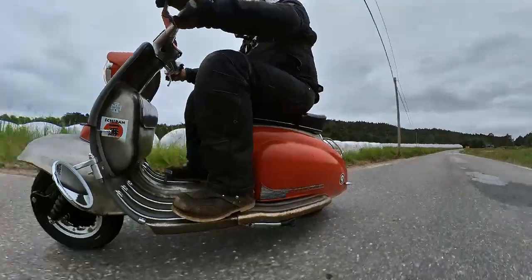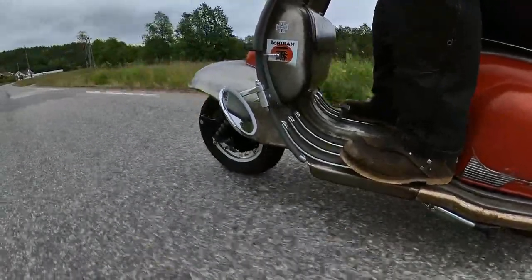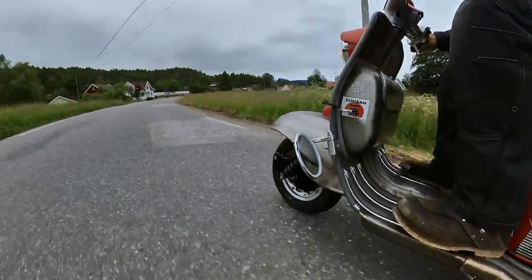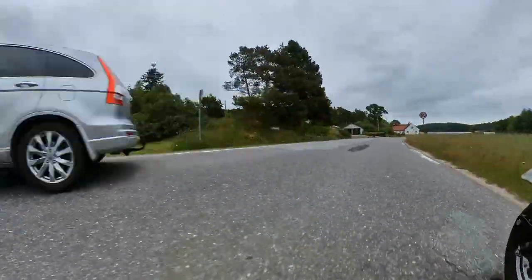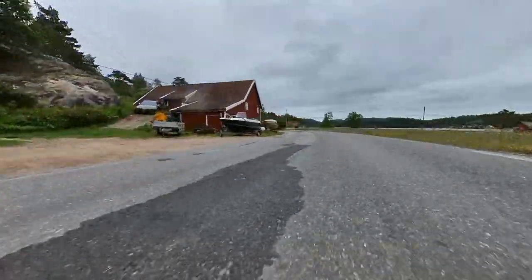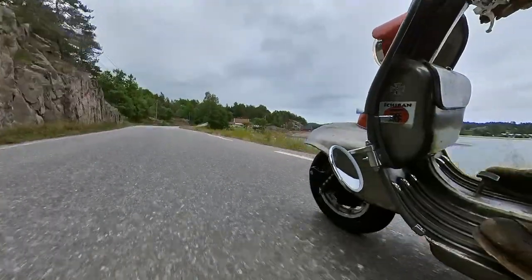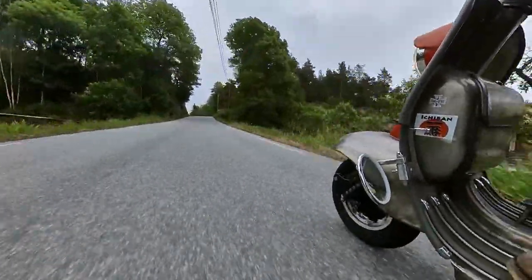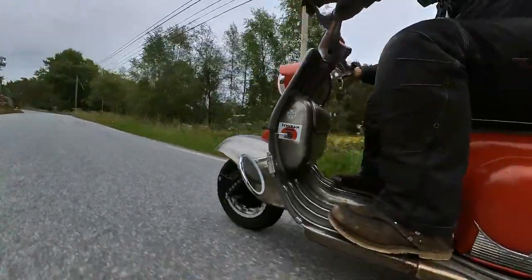As you can see from this first part of footage here, you can actually see the camera bumping around because of the state of the asphalt - it's a real patchwork job, lots of small ripples and bumps and potholes. The reason I'm bringing this up is because with the CST3 Curly, I had to fit a 315mm rear shock to try and give me a bit more ground clearance, and it was this road in particular where I was dragging the tailpipe on the asphalt. But now that I've fitted this BGM Sport Exhaust, I've decided to fit this original standard 310mm shock - just to make sure this is a fair review when it comes to ground clearance - and I've had absolutely no issues. Now that I'm back in the garage, I've looked under the scooter and there's no sign that it's been making contact. And I'm a chubby little fella, as you can see here.